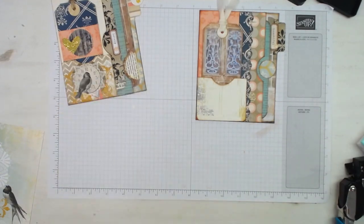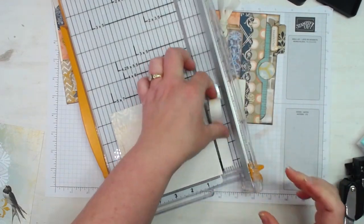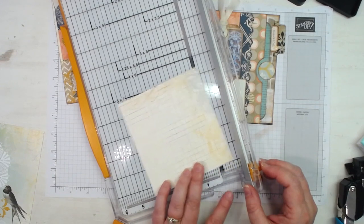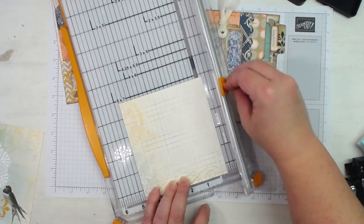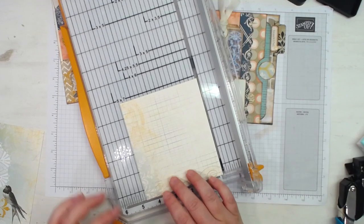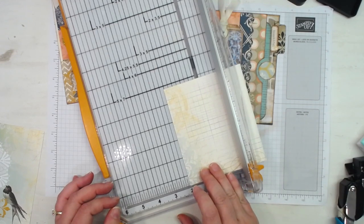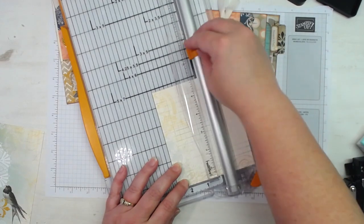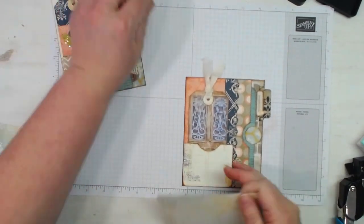Okay. Get my trimmer back once more. And then by 4 3/4 wide, and I want to cut off the side that doesn't have anything. Wait, no. 2 3/4 wide. Oh gracious. I was like, wait a minute, that is entirely too wide. What did I do? Oh wait, I was going by an earlier measurement instead of this one.